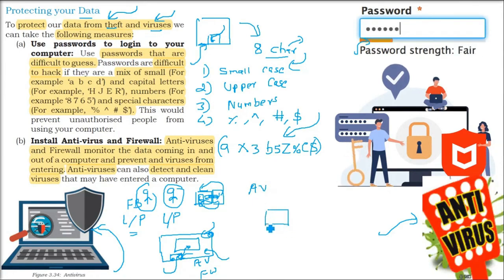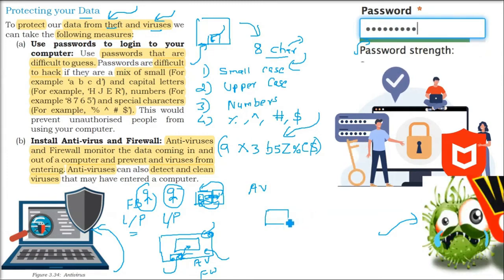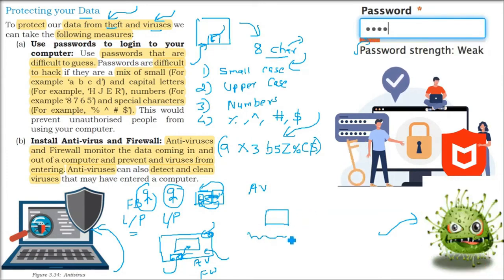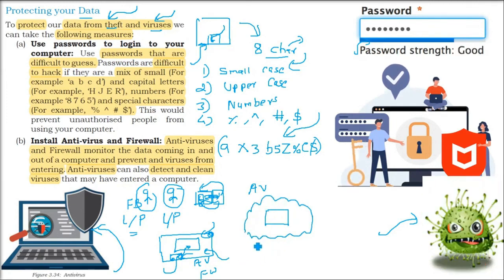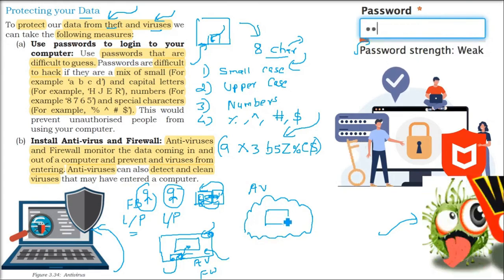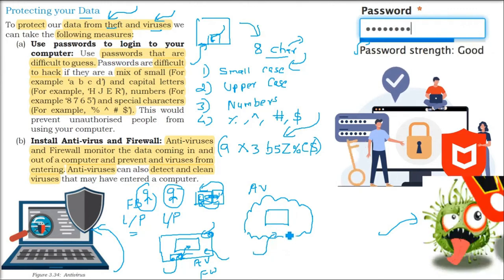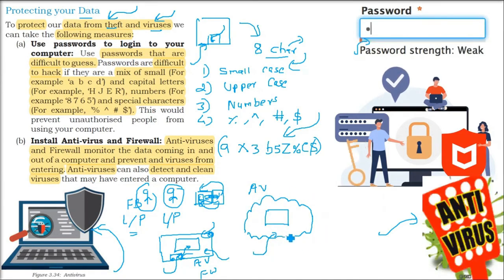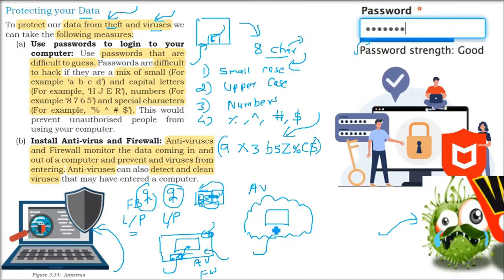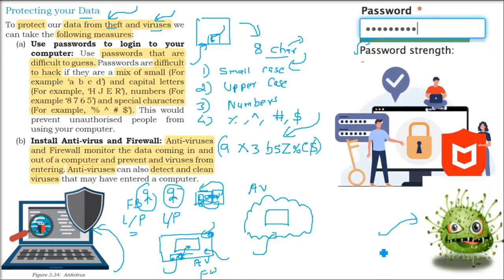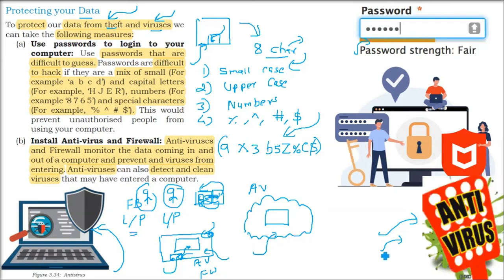Similarly, we have a firewall. Previously, a king would dig a kind of ditch, and then they would light a fire. So any other person, any other king, any other adversary who wanted to come inside couldn't, because they had to face this fire, and sometimes there would be a wall also. They would set the wall on fire. This is a kind of firewall. So antivirus is specifically for viruses. They detect, they stop and they kill the viruses.